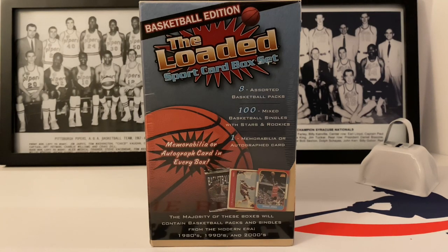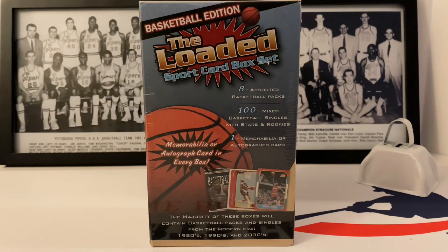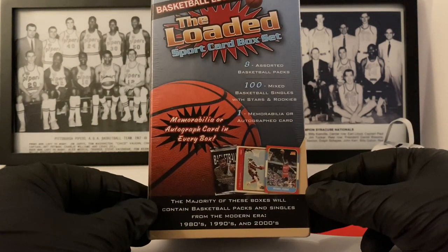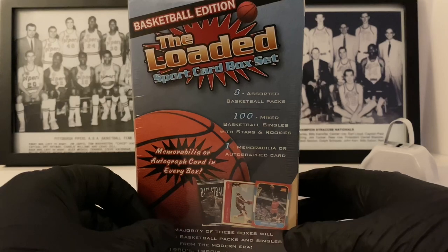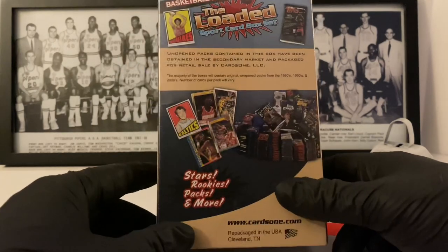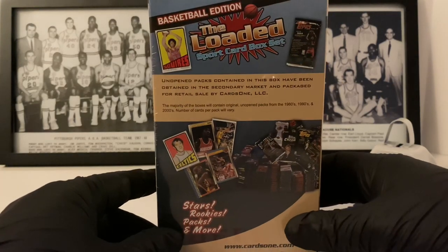This is like a mystery box. There's going to be packs in here, eight of them, and 100 mixed basketball singles with stars and rookies and one memorabilia or autographed card inside. And obviously the big chase is Jordan stuff on here. The majority of these boxes contain basketball packs and singles from the modern era, 80s, 90s, and 2000s. Here is the back, enticing you maybe that there'll be some older cards in here.